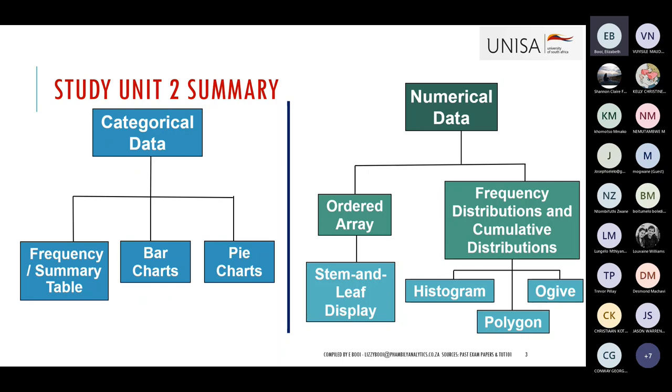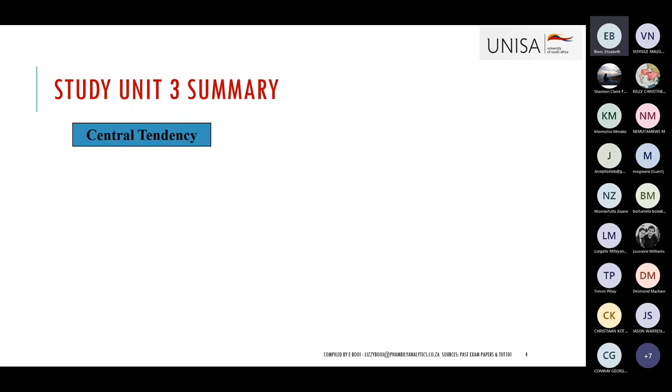Now, once you understand the visualization part, we need to understand how we can summarize the data by using other summary measures, especially when we want to calculate statistics or parameters. We have three ways we can summarize the data. We can summarize it in terms of measures of central tendency or measures of location, which tell us the location of your data or the description of your data or the distribution of your data.